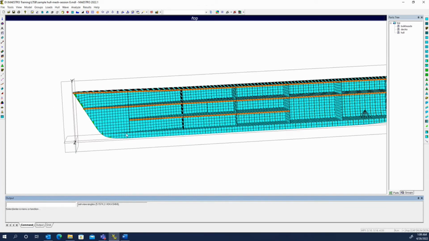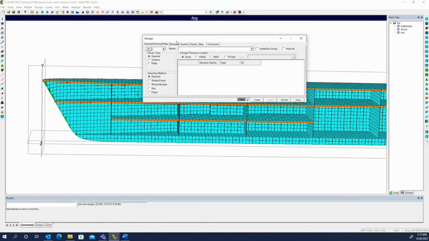For the second group, and this is again just a single tank, we'll go ahead and create a few more of these volume tanks. For the second one, we'll call this one S2.